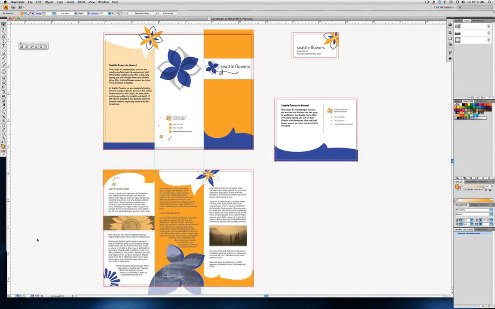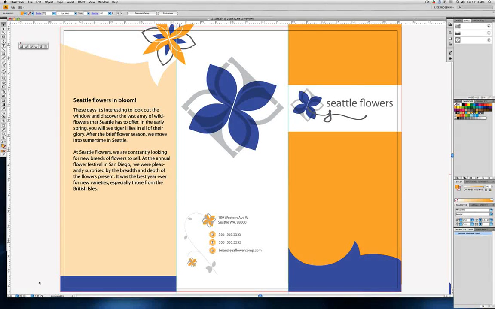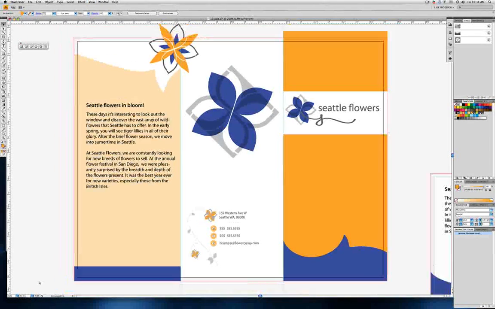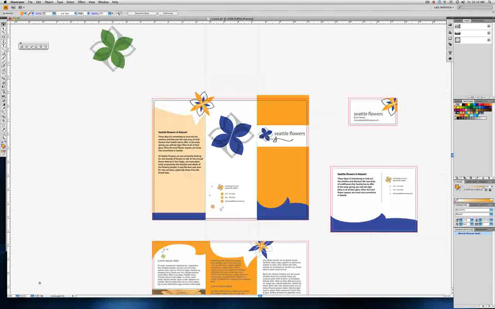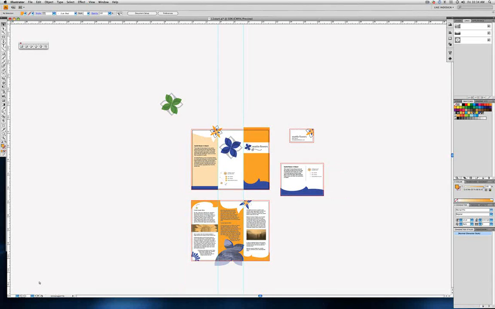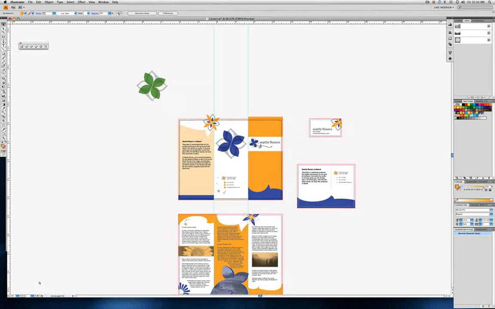Let's navigate to Artboard number 1. And we can zoom in and zoom out using the keyboard shortcuts Command minus on a Mac or Control minus on a PC to zoom out, and Command plus on a Mac or Control plus on a PC to zoom in.